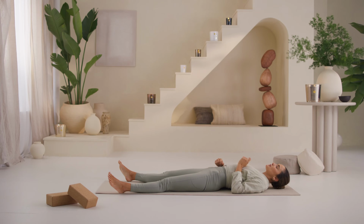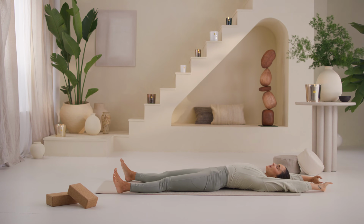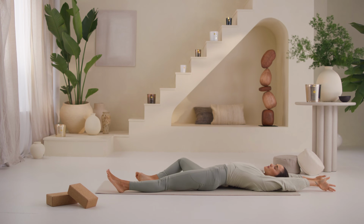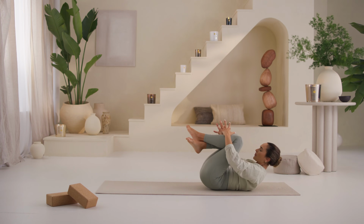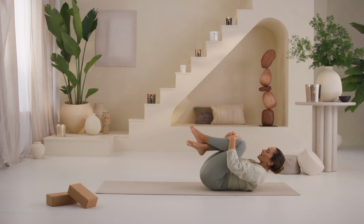And then reach your arms above your head. Take a nice long stretch like you're waking up again. Make circles with the wrists. Maybe find a little wriggle with the arms or the legs. And then hug your knees into your chest. Wrap your arms around your legs. Lift your head and shoulders. Squeeze your eyebrows to your knees. Take a deep breath in. And then exhale. Let it go.